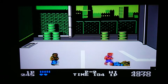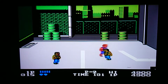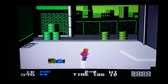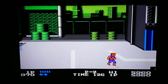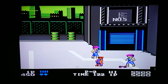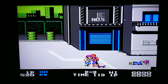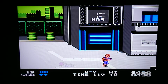But yeah, this is pretty much the plug-and-play Double Dragon. $20 US is what you can pick it up for. I got mine, like I said, at a local Walmart, and they're doing a lot of stuff with some retrocades and retro games and plug and plays. So it's kind of nice to see. And yeah, this is pretty cool. I think big Double Dragon fans will really enjoy this. So I'm having some fun with it now. Like I said, I've never been huge into the series, but I'm digging it. I'm digging the plug and play here. So it should be fun. And it's great you can pause the thing as well.